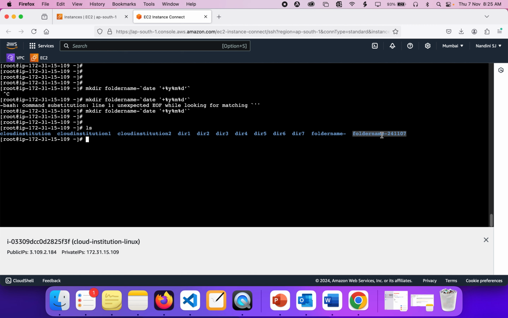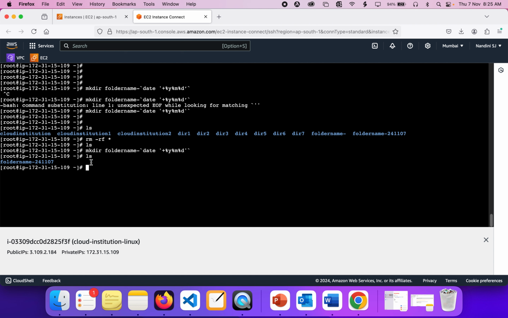Now I want to show you by deleting all the files and folders first, rm -rf star. I can give rm star, and it will delete all the folders inside this one. Now I'm going to do the same thing again just to make sure. This is really interesting, right? So mkdir is creating a folder with the current date. The current date is 07/11/24.